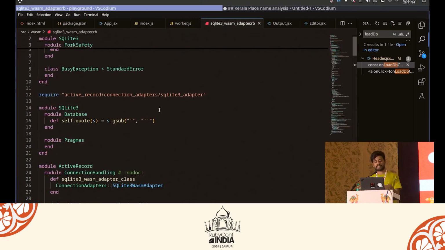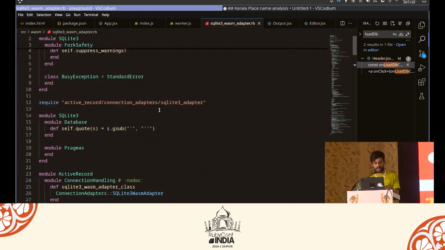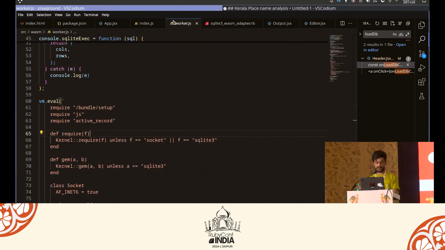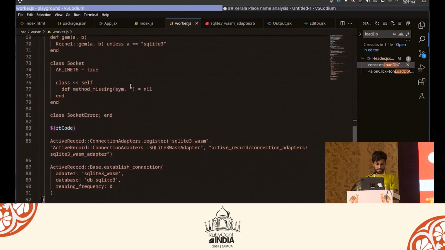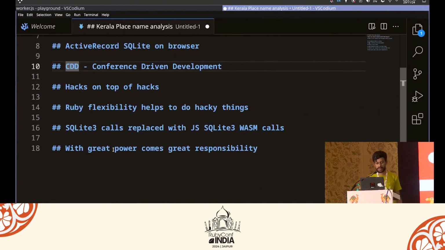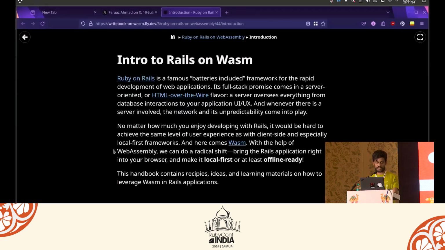And that is also extracted from the Rails source code. I modified that to get the JavaScript call here. So you can see the JavaScript call is being done here. This is superbly hacky, very terrible code, but this thing works. It will call the SQLite query from JavaScript, get the results, and ActiveRecord can work with them. And that's the thing: with great power comes great responsibility, and since Ruby allows you to do all kinds of these hacky things, this actually works.